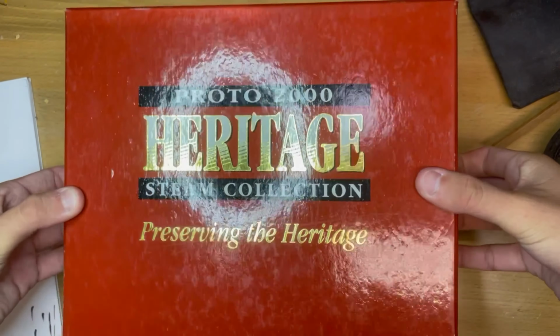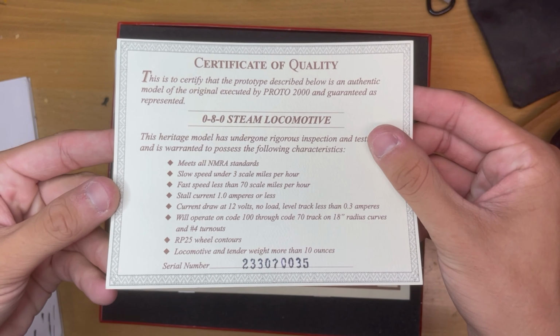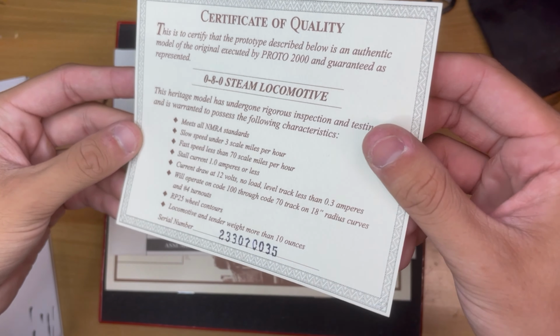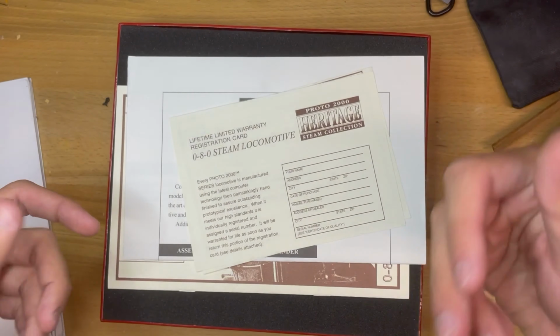Opening up the box, we agree with the paperwork. Now, this is starting to get spicy. First thing is a goddamn certificate of quality? Oh, what? Next is an accessory order form. Okay, that's not very cool.